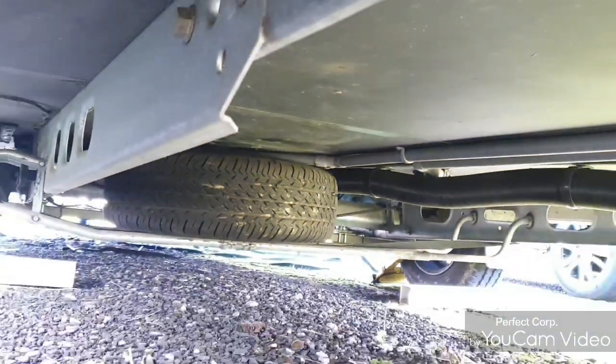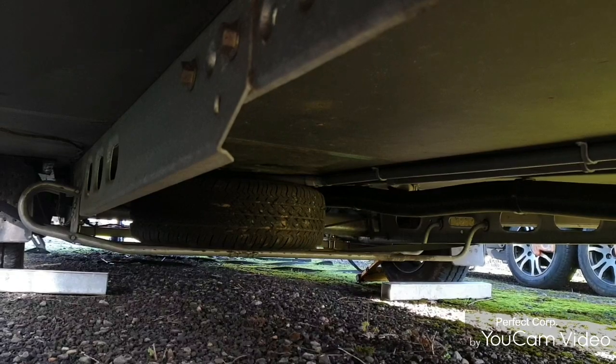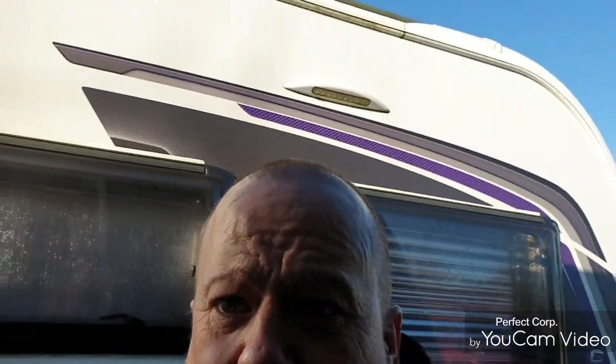But what I will do is I will get that out at a later date. I'm not going to do it today. I'll get that out at a later date, and we'll have a look at that. So yeah, that's the underside of the actual caravan. Everything looks fine underneath there. We have got to have a couple of new tyres in the next year, so we'll be putting two new tyres on it at some stage, either middle of this year or at the end. But yeah, that's the only thing on the outside of the caravan was them holes, but hopefully that's going to be okay. Right, let's get inside the caravan.